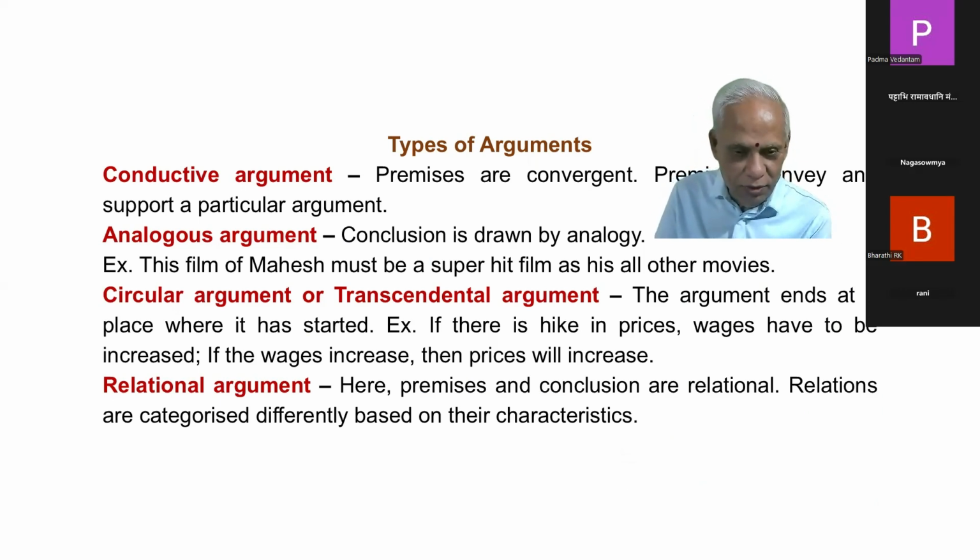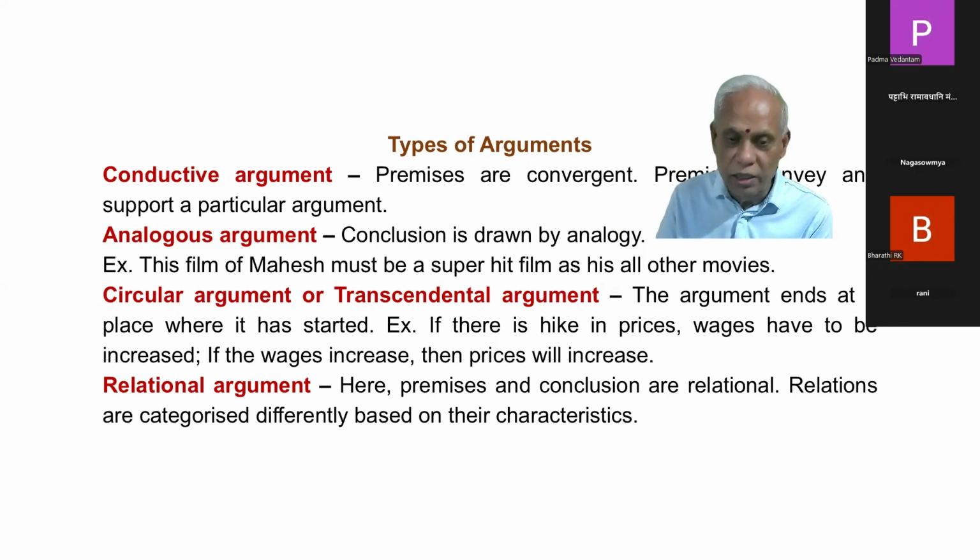Correct, Venkat Subbay garu. Your observation and your statement is correct. That is an analogous argument. Relational argument. What is a relational argument? Here premises and conclusion are relational. Here premises are given. We make a conclusion. There's a relation between the premises and conclusion. How this relation is and what is that relation, we'll look.